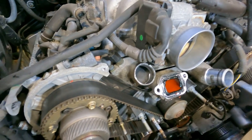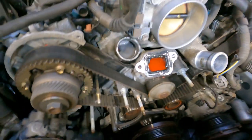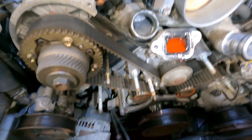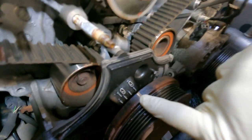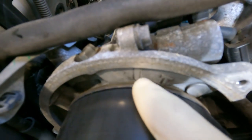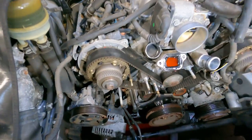Oh, right. Okay, guys, pay attention here. We just set the timing, so now we know we're at top dead center, and we could remove the crank pulley. We could remove the timing belt tensioner with no worries. And how we figured that out? We got the line on the crank at zero. Passenger side bank, you got this mark lining up here. Driver side bank, you got that mark there lining up with that. So now we know that's time.